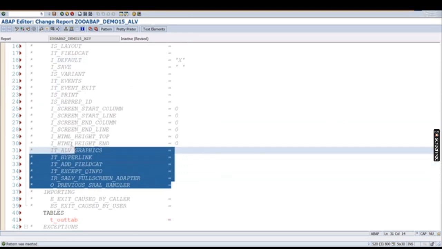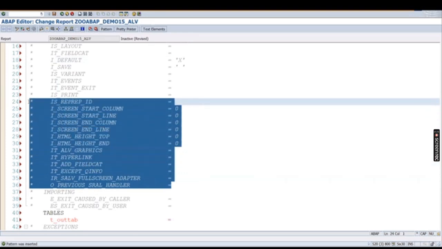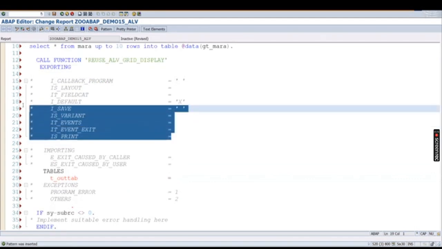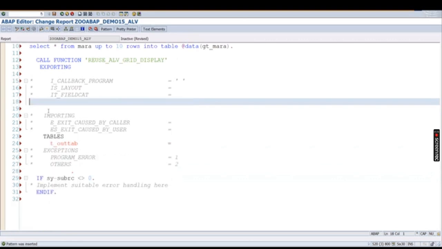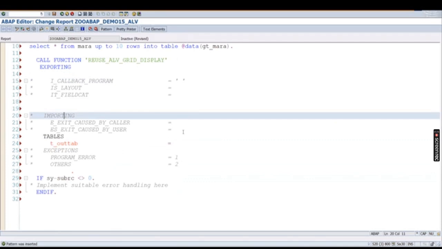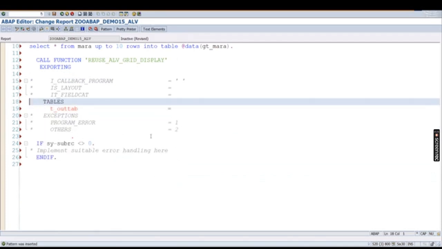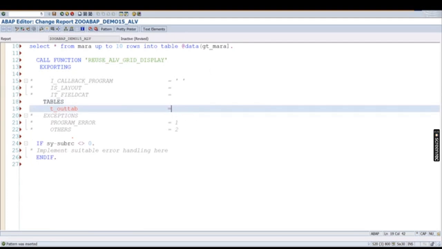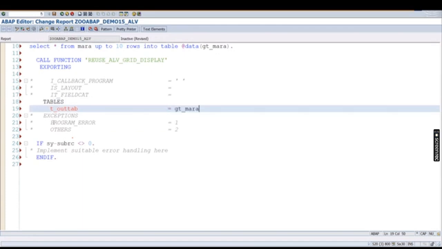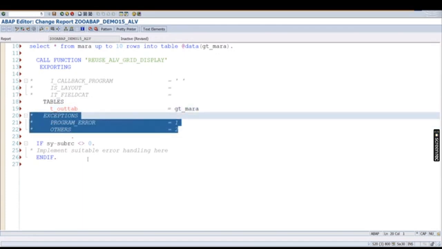Hyperlink, print, event, variant, not required. Let's remove this. And for the importing parameters, I'm going to remove them. The tables, the one which you are passing, you can give it here. Exceptions, it's good to enable the exceptions, right?